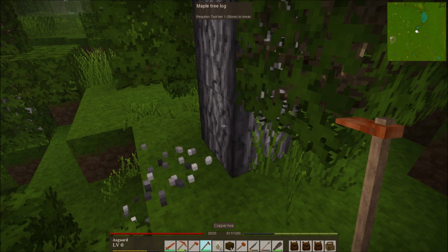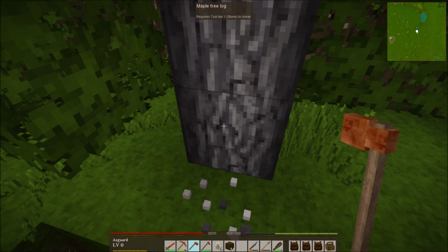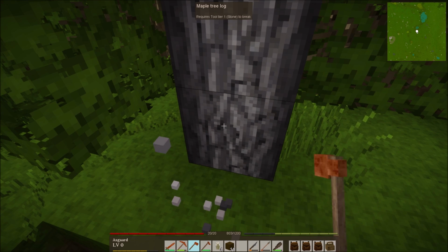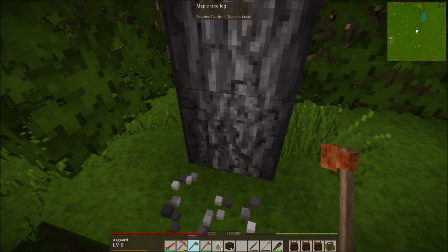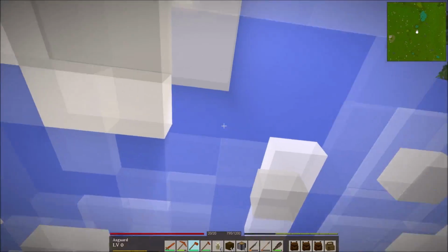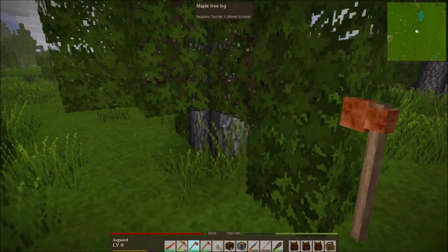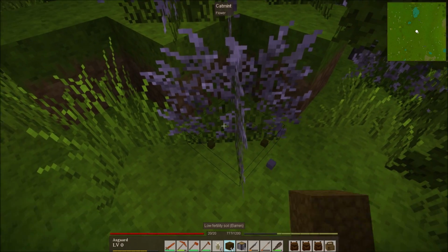Oh wait, what am I? I'm trying to use the copper hammer. Oh my gosh. I'm sitting there just like beating on it, just like, come on, work. I wasn't even using the axe. Oh my gosh. Okay, there we go. I was like looking, I was like, man, this must be a tall tree because it's taking forever to break this thing. Alright, here is catmint.